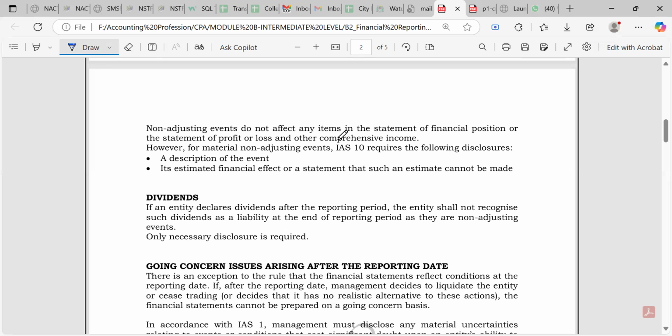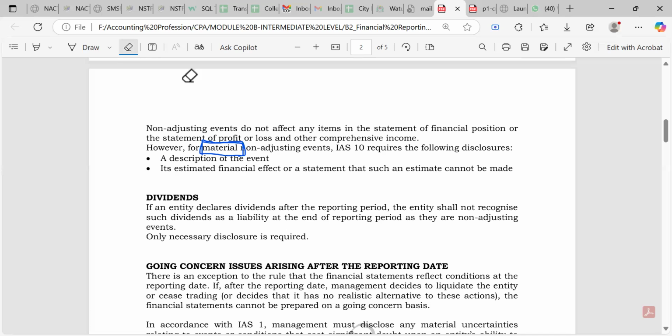All the statements come from these ones, right? For example, when you speak of the statement of changes in equity, it is equity, and equity is already in the statement of financial position. However, now look here, for material non-adjusting events: when something is material, we mean that it can influence the economic decisions of users of financial statements. If something is great such that it could even impact the decisions of users, then we say that I still require the following disclosures.